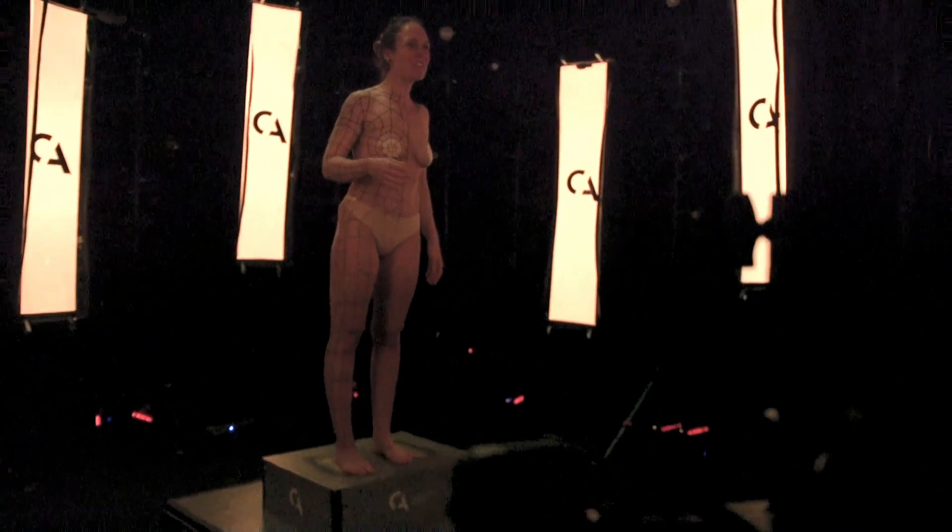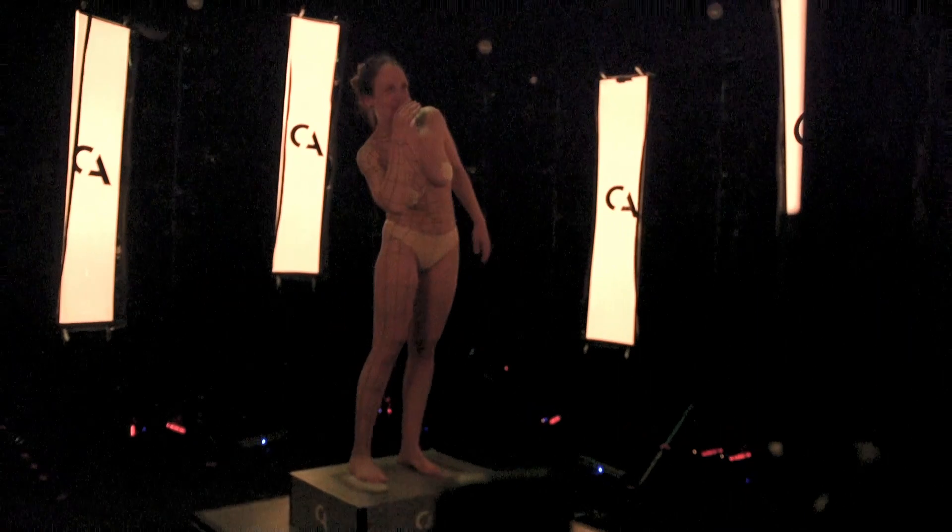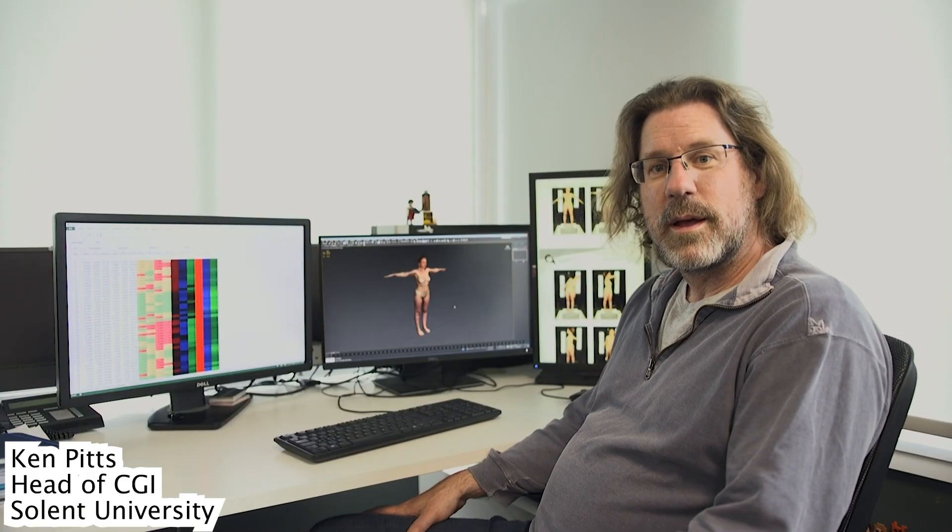Should we do that as two separate poses? Let's try it again. Give me 60 seconds just so the images download and then I can wipe them. So this is where we take the 3D scan data from the life model and we re-topologize it to make a digital version of the character.